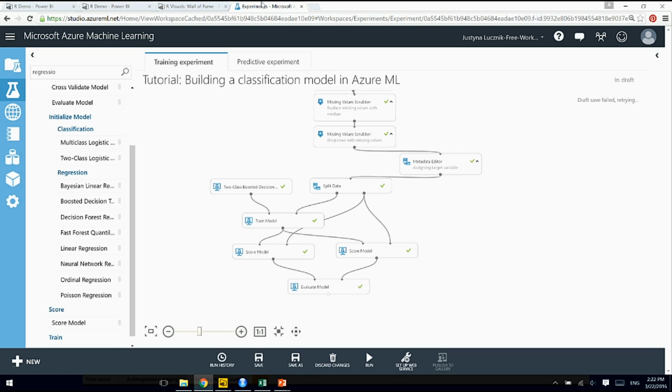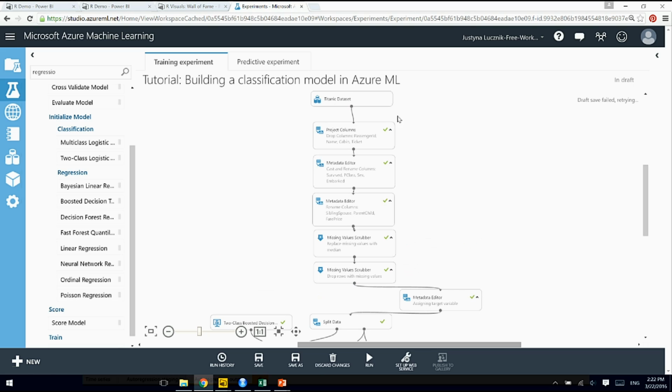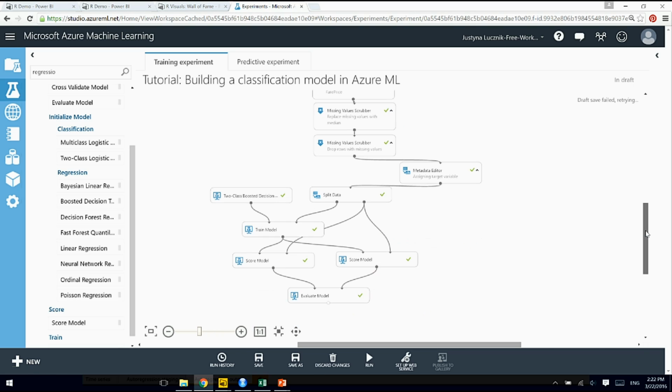And so just to show you Azure ML, you can basically start with your data, do some basic data cleansing steps. You then actually choose the model you want to run. You can drag and drop models and just switch them in and out really, really easily. And then you train your model, and you score it to find out how well you're performing. And so once you've actually built your machine learning model, you can publish it as a web service. And once you publish it as a web service, you can go ahead and call it and send it fresh data, and it'll get you back new predictions.